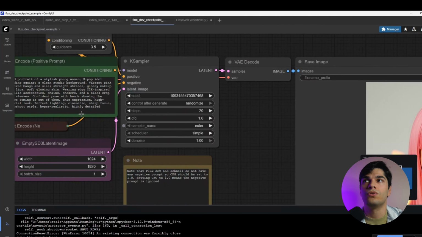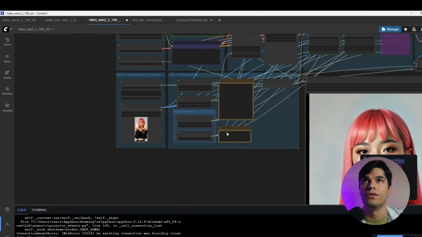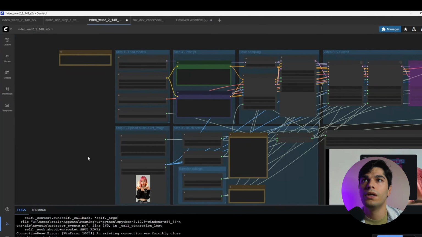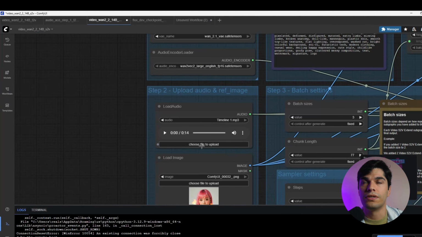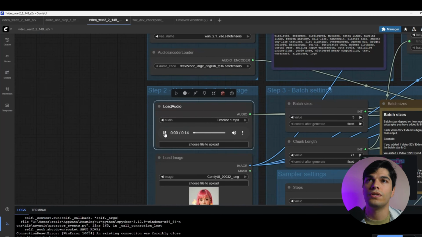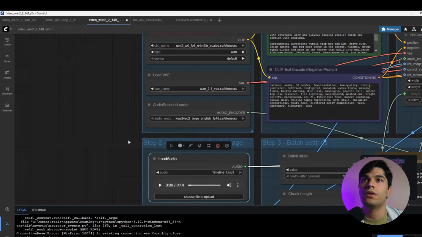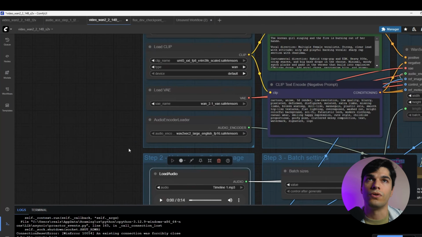So you just need to download the models, use the templates, and generate the music video, which is in this workflow right here. First, you need to give it the image that we generated and the music that we generated. You can select parts of your music so it doesn't take too long to generate. For instance, here I selected 14 seconds of that music. Basically, that's all there is to the setup you're going to do.